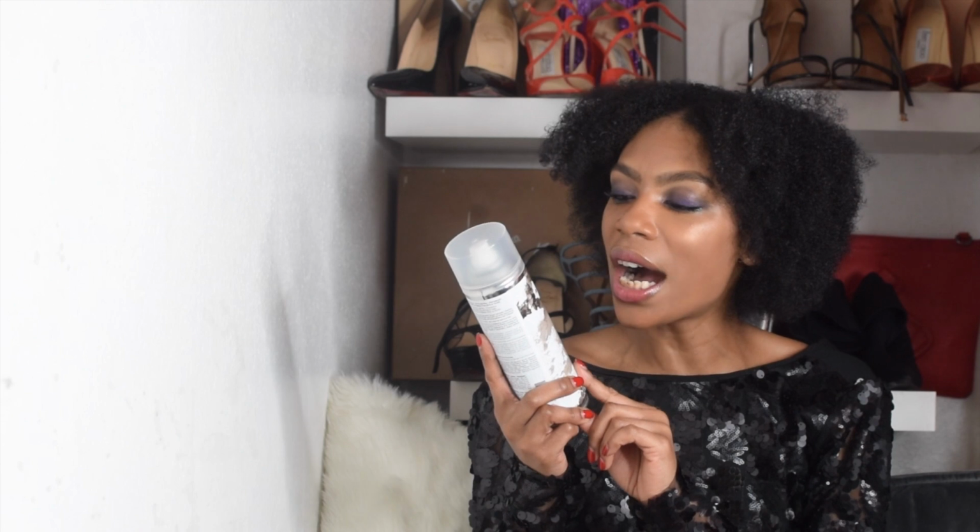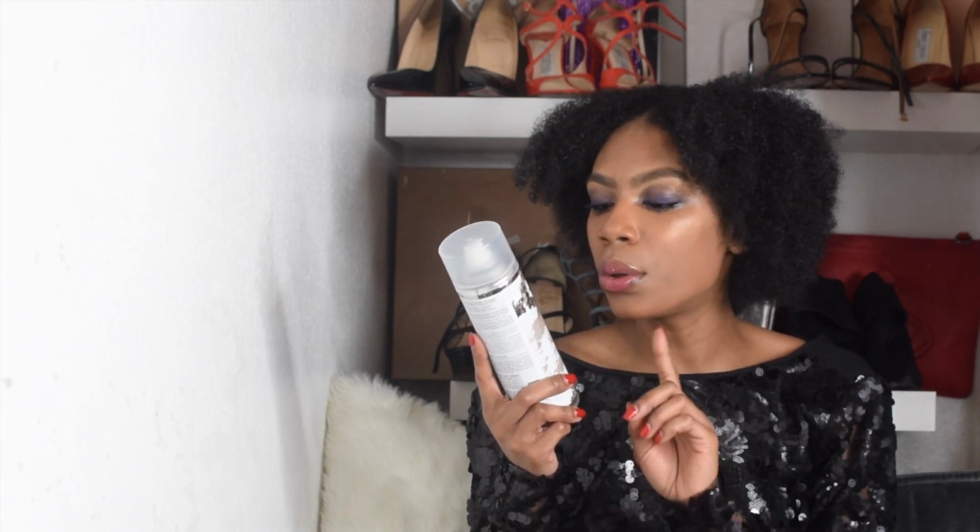Okay guys, so that is the hair products that I use. Just a quick one because I didn't mention it, but whenever my hair started to get a little bit funky, started to smell, and I didn't have time to wash it, I would use this. This is the IGK First Class Charcoal Detox Dry Shampoo. This is my favourite dry shampoo in the world. I know it is a little bit pricey, guys, but it literally just cleans your hair. I don't know how it does it. I mean, it does it with charcoal detox, and in my blog post I will list everything. I even let some of the girls use it, and they were like, oh my flipping god, this is amazing.